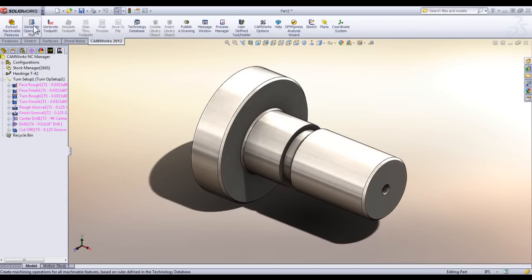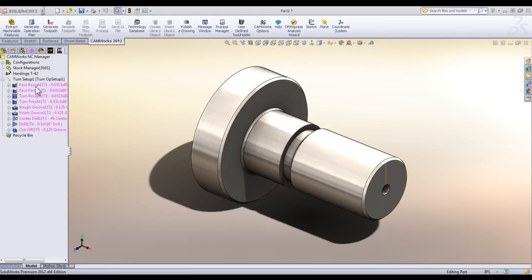This is an Access database, and it will read through that database and see what's in there, and it can actually adjust all your tools, your depth of cut and stuff like that, so you can customize how you do things in your shop to the CAMWorks. So a lot of these repeat things we do with CAM are kind of eliminated.